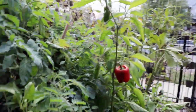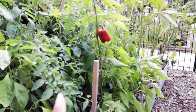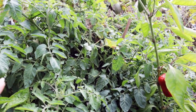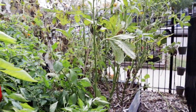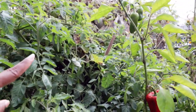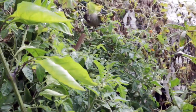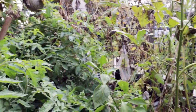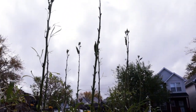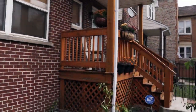Then we have more peppers, but these are sweet peppers. So they're bell peppers here and here. Behind it was or is the stray cat. You see her peeking her head out? Nope. Don't have anything for you. Behind it was the green zebra tomato. And the jury's out on how and why and if I'll plant that next year. My okra, I'm hopefully letting go to seed, so I've stopped picking it. Those are beds 1, 2, and 3.